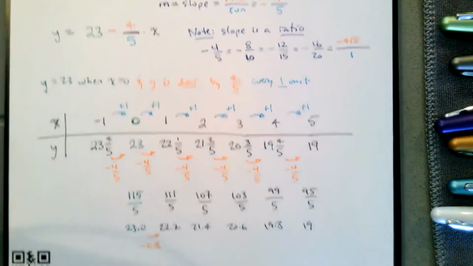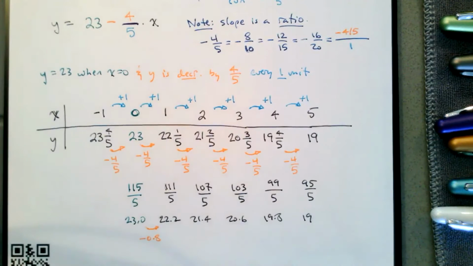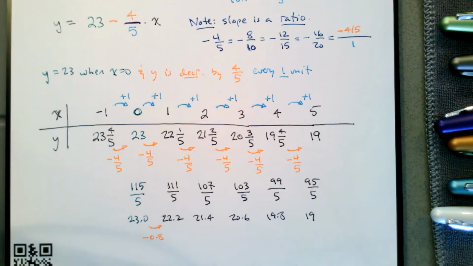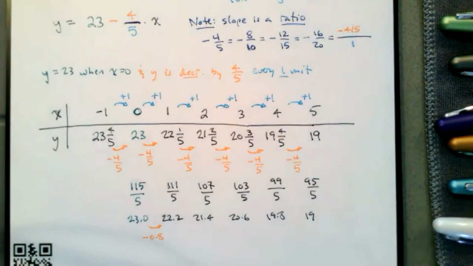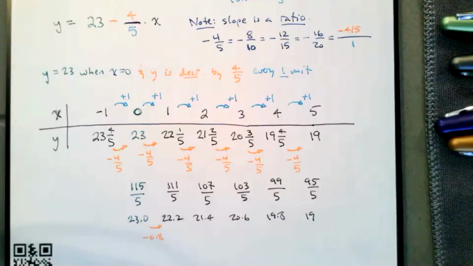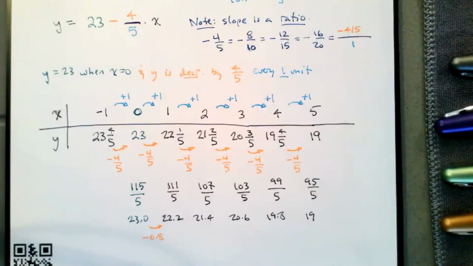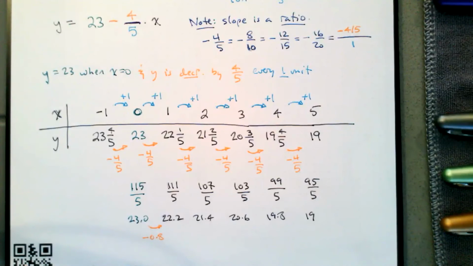Because I'm less concerned with you being able to grind out 1,000 problems where I just give you 2 points and you find the equation of a line, and more concerned with how you view linear functions and how we think about linear functions. That way, when you encounter functions in the wild, you'll know what to look for rather than just randomly try to make a line fit to what you encounter. There needs to be a reason that you pick a linear function, and it should be a better reason than that's the one that I know.